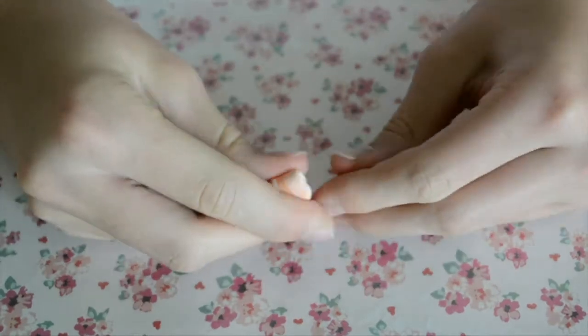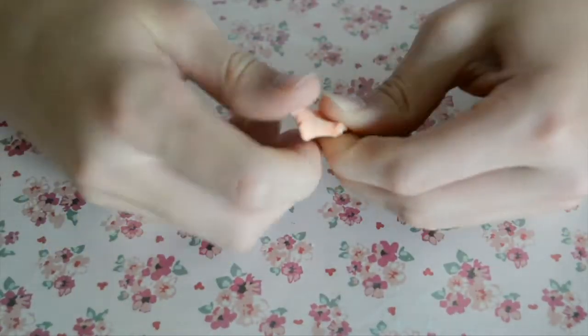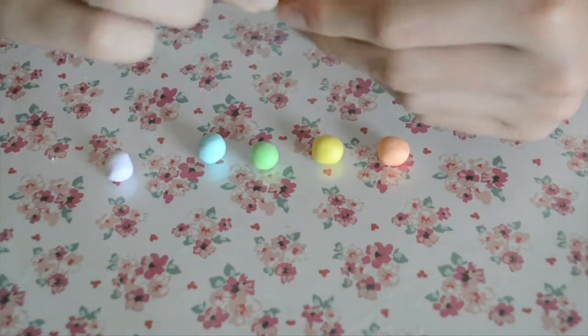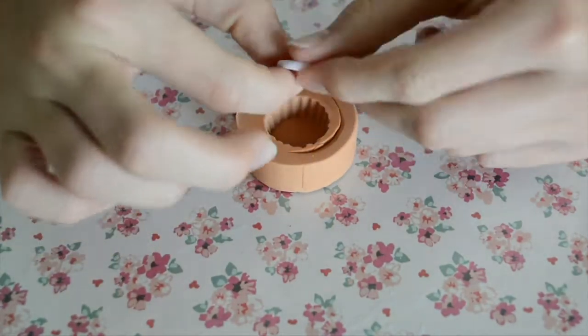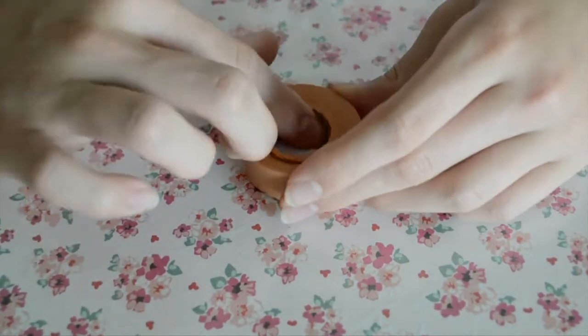I started off by taking rainbow colors and mixing them with white so that I would gain pastel colors. And I've done this with 6 different colors that you can see right here, and I just rolled them into a tiny ball. I started off with the color I want the lowest. In my case, I chose purple, but you can also start with any other color that you want.